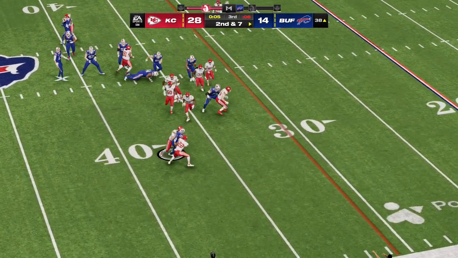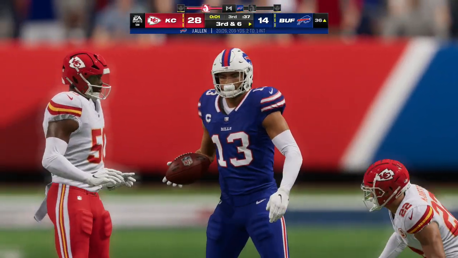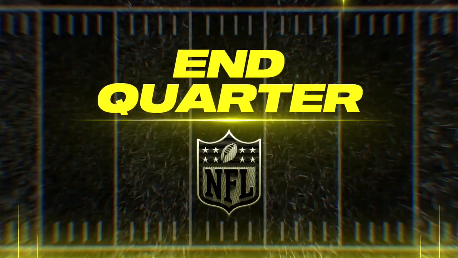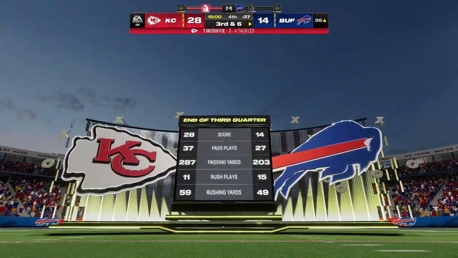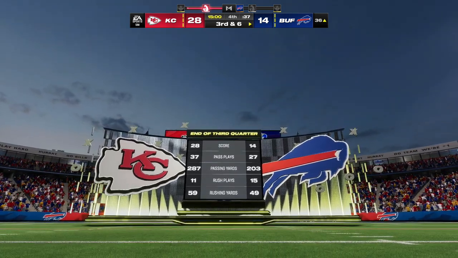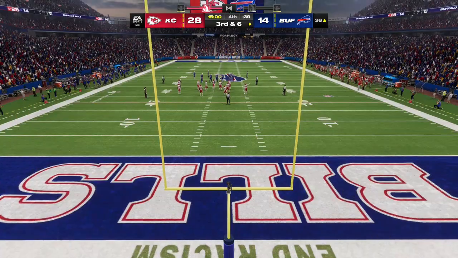Throw right side, caught by Davis. A 1-yard gain there following the 3-yard pickup on first down. That's the end of the third quarter of play. With the score. So they'll get a little extra time to come up with this third down play as we've played 3 quarters. This is the National Football League on EA Sports.